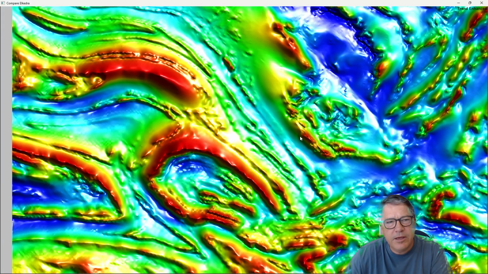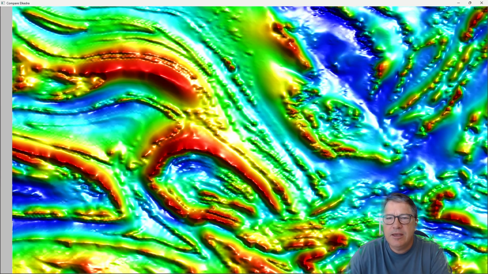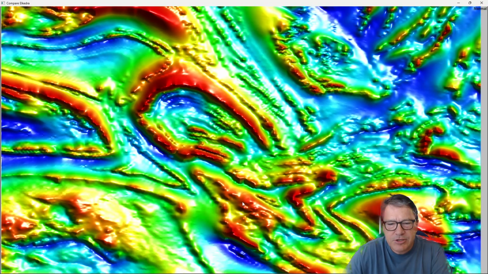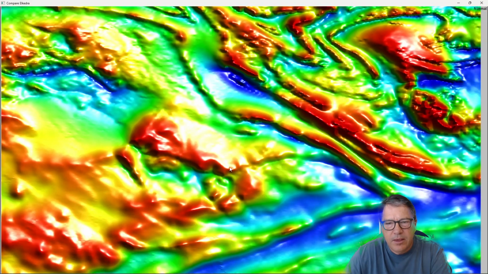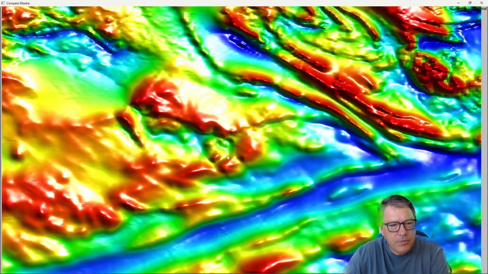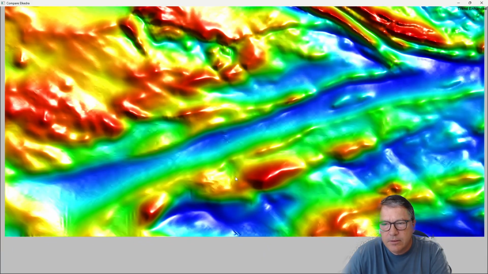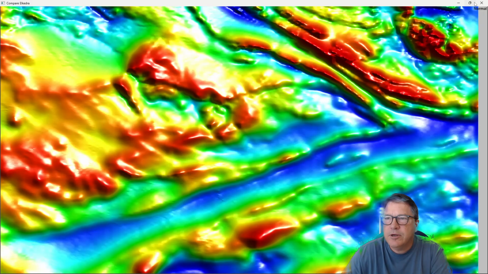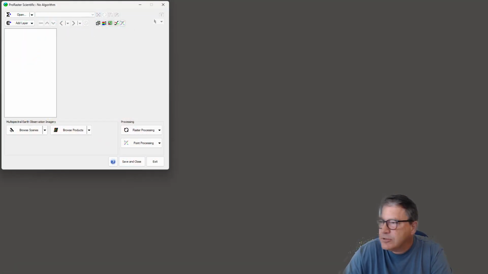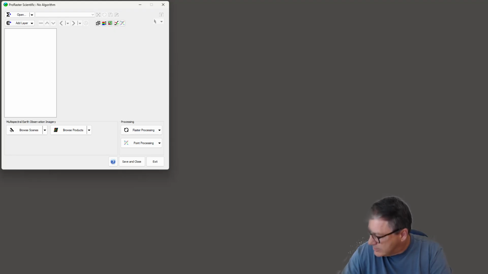I think the thing about this particular technique is that, okay, with minimum curvature, there's an infinite number of solutions, and they'll all match the data just as well. What we're doing here is we're just choosing a different solution. It's going to match the input data just as well, but it's going to be a different solution, but it's still minimum curvature. Okay, so that was Alkedra. Let's just keep going and see what else we have.